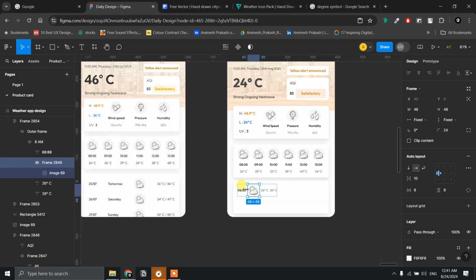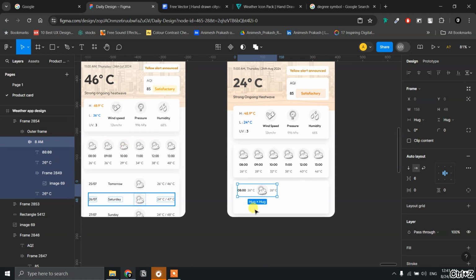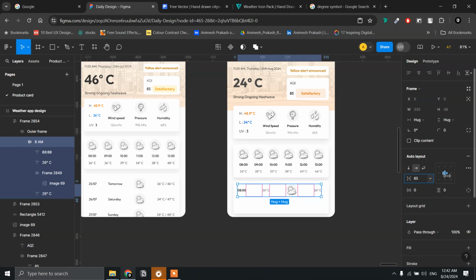So 1, 2, it's in the third place now. And what we'll do is we'll select our outer frame now and increase the spacing. Okay, we don't want to increase the spacing there. We want to increase the spacing in this particular frame, which is the 8 a.m. frame.